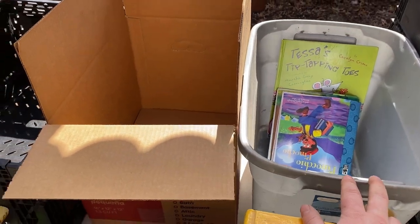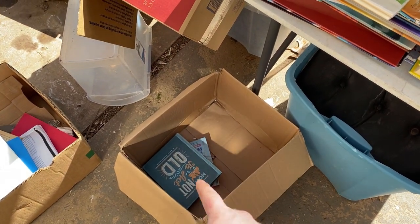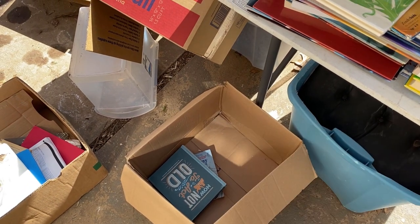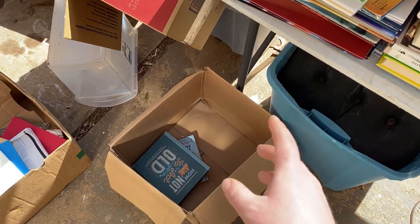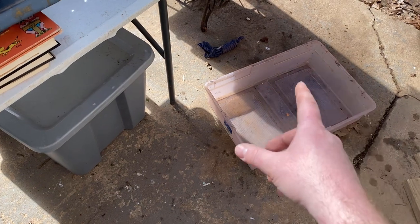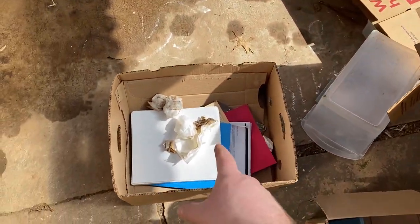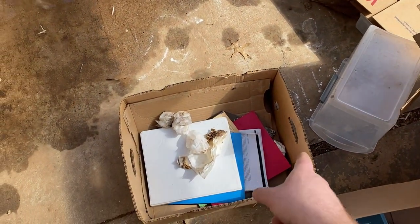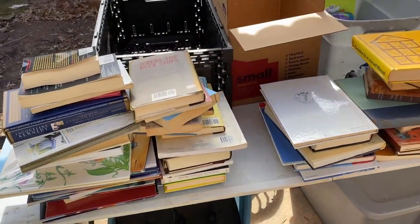The next way I get rid of stuff is this box going to my friend Robert - he's a high school English teacher and he'll take a bunch of books, but he doesn't want diet books or slightly outdated textbooks. Those are going to go over here and get either donated, disposed of, or paper recycled. And the last thing is this box over here - this is trash. I've already got this much trash from that many books, which is absolutely insane. Got styrofoam, binders, some wipes. Now I'm going to scan - let's do this.